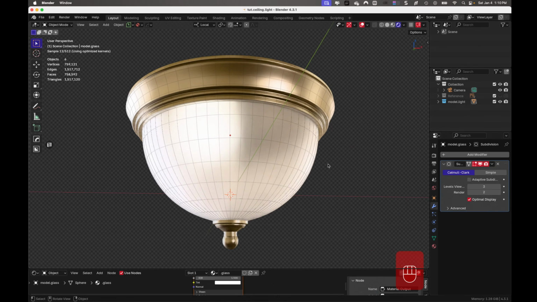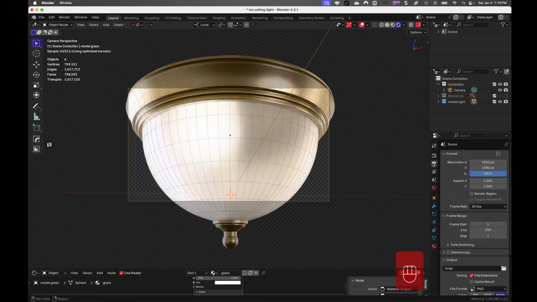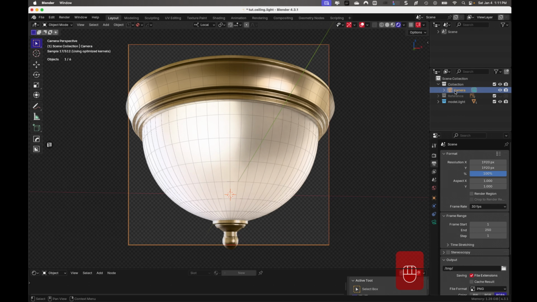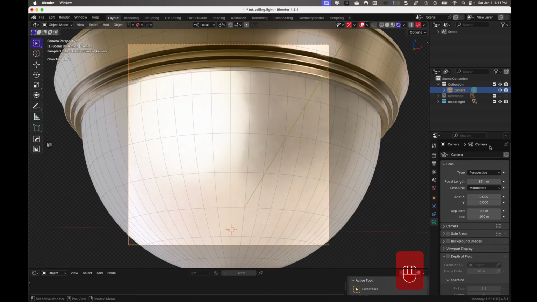and then render it. So let's figure out what we want to do in terms of a shot. I'm just going to pick something that looks off the cuff, looks kind of nice. So I'm gonna hit Command Option and 0 on the numpad. If you're on a PC, it's Control Alt 0. And notice that it didn't fill my camera, so I want this image to be square. So I'm choosing 1920 by 1920, and then I'm going to go back into the camera properties. I'm going to set this about 80 or 85 millimeter, which is more like what you'd use for a portrait.